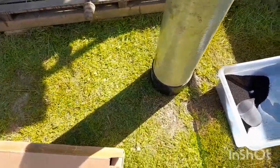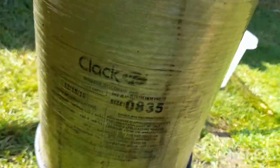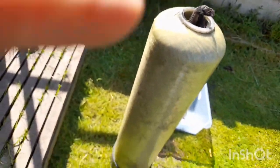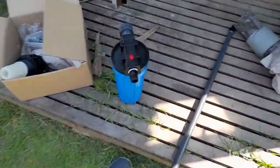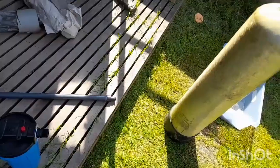So this is a conversion kit, more or less, because this is the old type 0835 model. There's a label somewhere on it, if you can find it. There you go, there's a label just there, look. 08345, it says window cleaning, something. Wouldn't make a difference. But instead of buying a complete new vessel and all the gubbins needed for it, you get a conversion pipe, new standpipe, swap it over from the old one, and new fittings and bits.